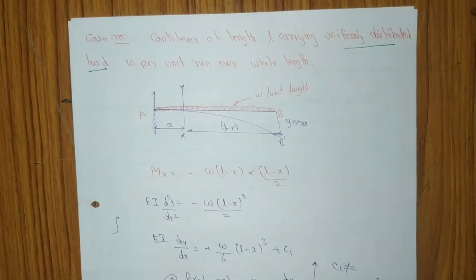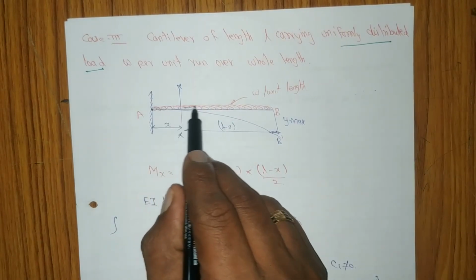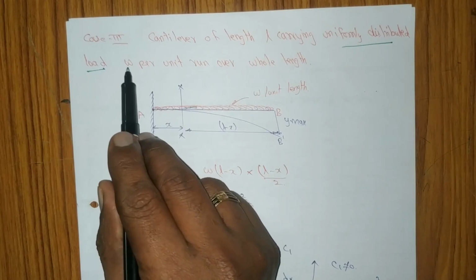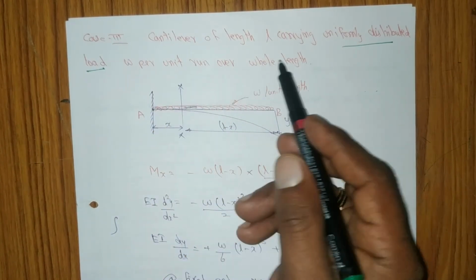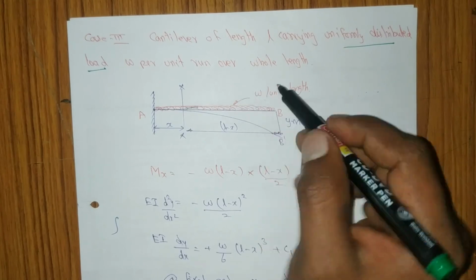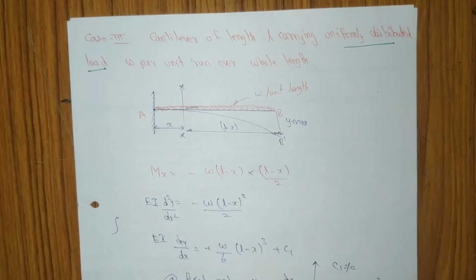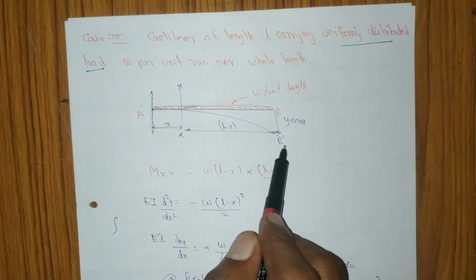So far we have found the values only for a point load. Now we are going for the UDL, right? That is load per unit length, running over the entire length. That means the load is distributed over the entire length, so it is not acting at a particular point; the entire length is loaded. So it is not linear, the curvature has a different value.